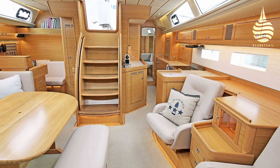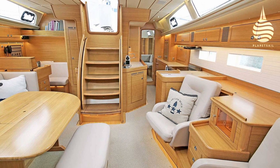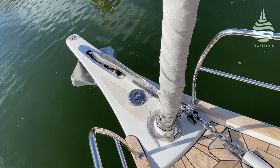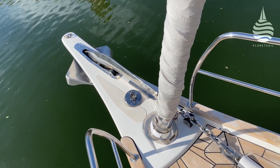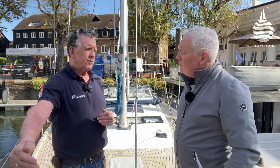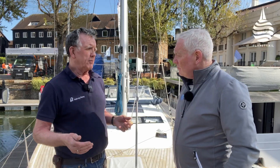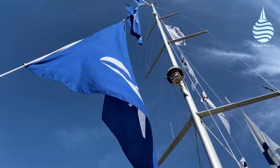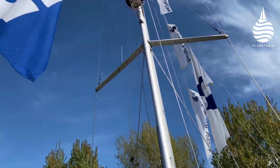We've got a lot more beam further aft, so we've got a lot more space down below. With a plumb stem, obviously if you're going cruising you want to be able to anchor, so we have now incorporated a bowsprit with a substantial integral stemhead roller, so that it carries the anchor away from the stem, which can be an issue with plumb stems. And of course with modern fractional rigs — very stable rigs — there's a lot of power in the mainsail with smaller headsails.